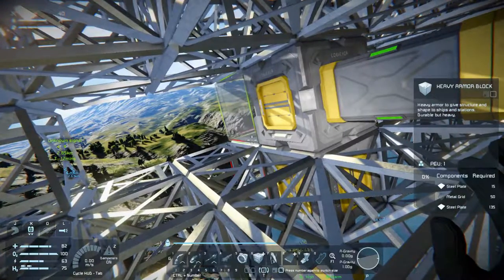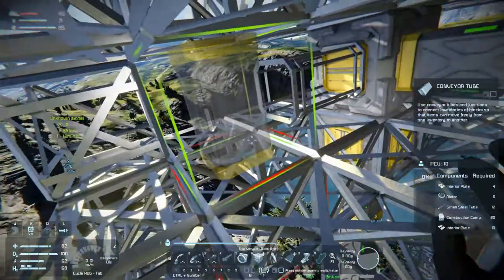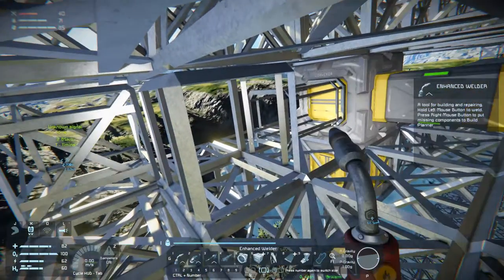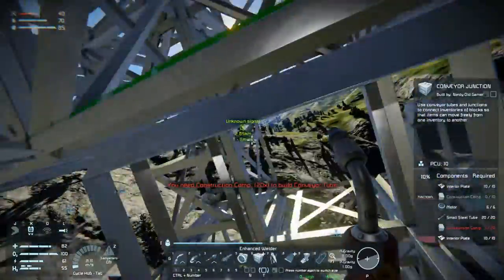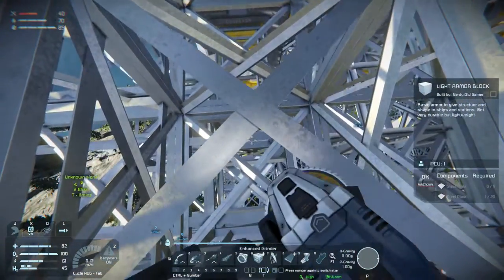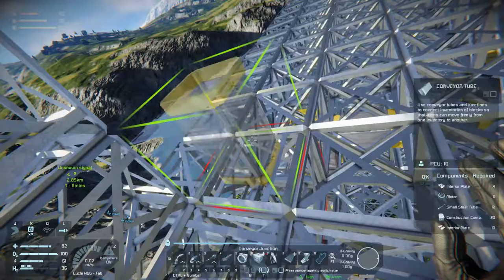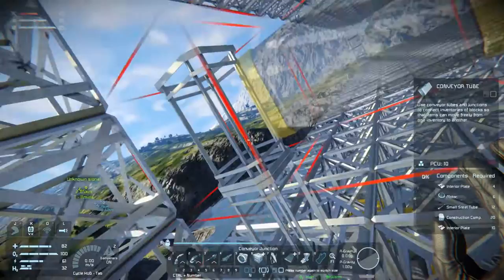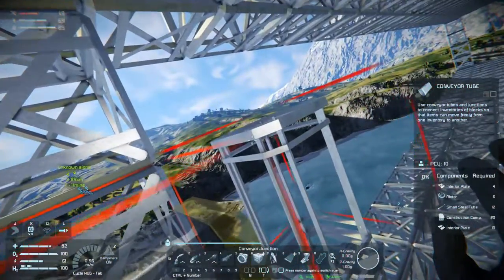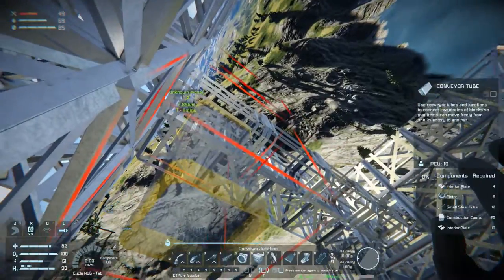And let's see. Need air tube. Come here. Junction. And build them. Well, can't. And then we need to come up here. Need a conveyor junction there as well. And we need conveyor tube, conveyor tube, conveyor tube, and come on. I'm gonna build a conveyor tube. Conveyor tube.